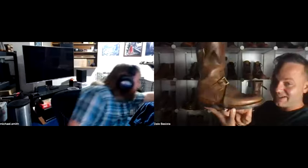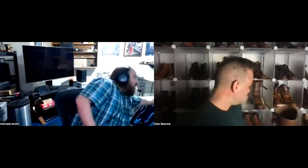I think even this pair of Role Bootmakers here, my underdogs, have rain spots on them. Can't see them right now in this light, but I'm pretty sure this boot right here does. But you can see the indentation on the toe right there. That's from a server door, me lifting up a server door with my toe. And this one right here, I've got a nice deep gouge from the dog in the toe. That's almost all the way through the toe cap.